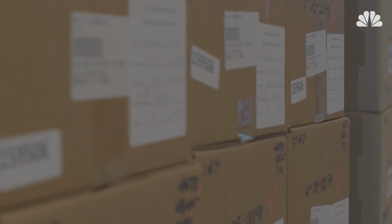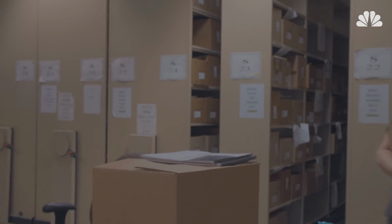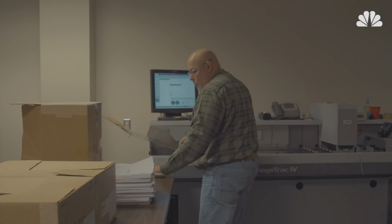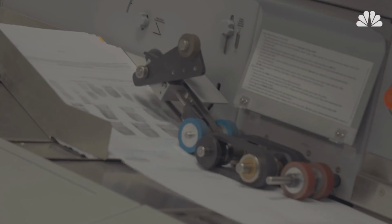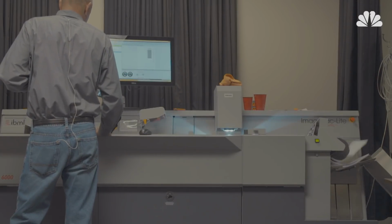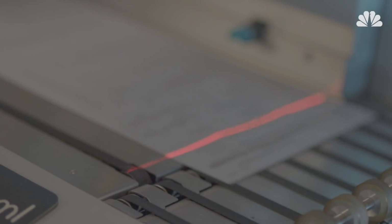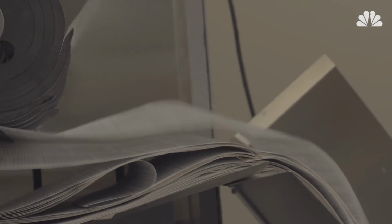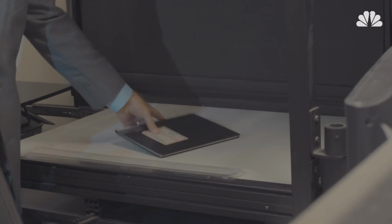All these records are waiting to be photographed, cataloged, and destroyed. Eventually. The boxes are organized and indexed so tracers can access records while the documents are in the queue. But when it's finally their turn, the documents land here, the document scanning room. We do scan them digitally as a static digital image, but again, not creating any kind of a searchable database or artificial registry of gun ownership. We go through a quality control process to make sure that we captured everything that's relevant, and then those records are destroyed.